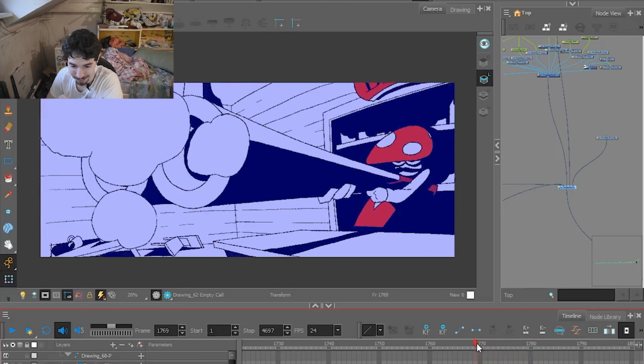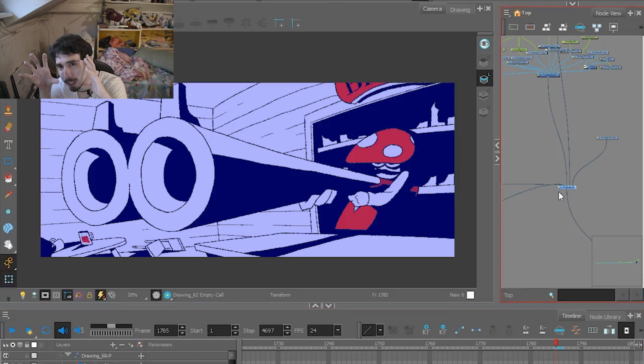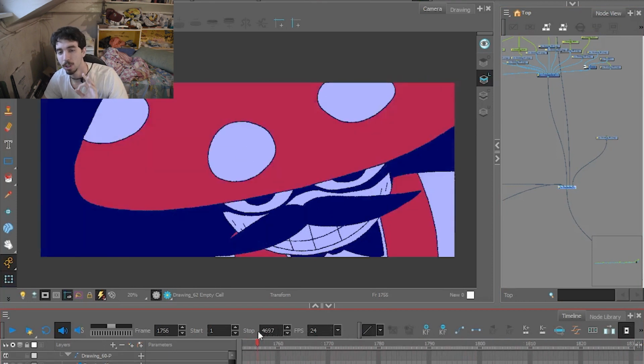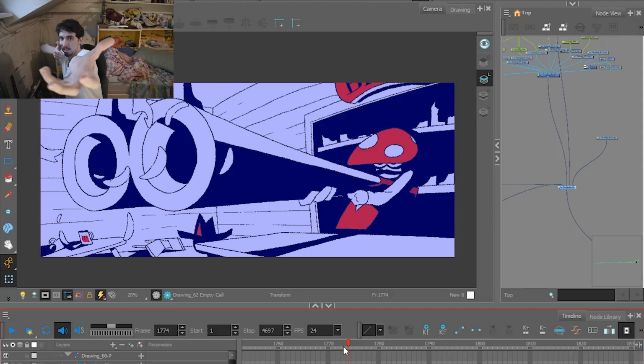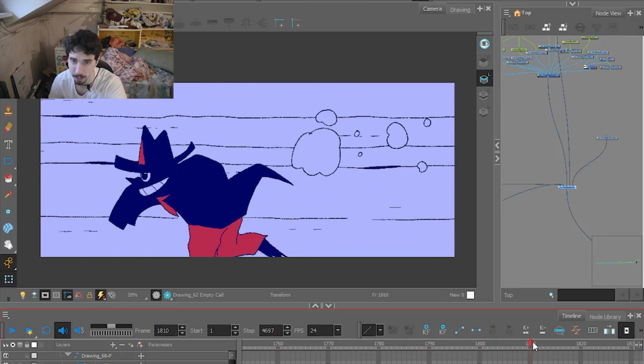I read a comment, and I had this as an idea in the beginning. It looks like Cubensis is shooting at him. The thing is that I already animated the scene where he got behind the bar and started shooting, and I also already had the scene where he's running over here, but I really wanted the shot where Cubensis is shooting with a really big gun. It's really close up like this, so I had to put it in here, because the next shot is their heads blowing up, and then it's Darkie. I wanted to make it seem like someone else was shooting at Darkie and Cubensis was helping him, but it kind of looks like Cubensis is shooting at him.